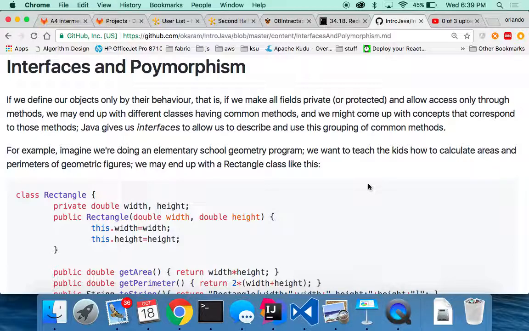Sounds like a really cool word. It means many forms, right? So you can have different implementations of this interface. We'll define the interface in Java, which is the method that you can call, and then you can have different implementations of that interface, and at runtime, Java will bind to the right one. And so you can write code that would work on many different classes.